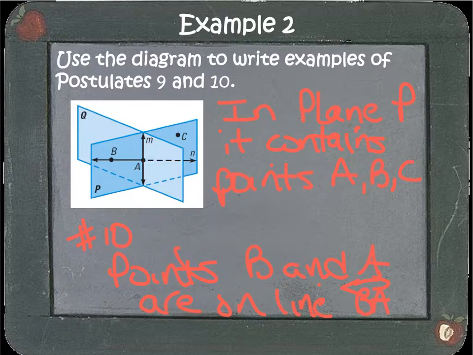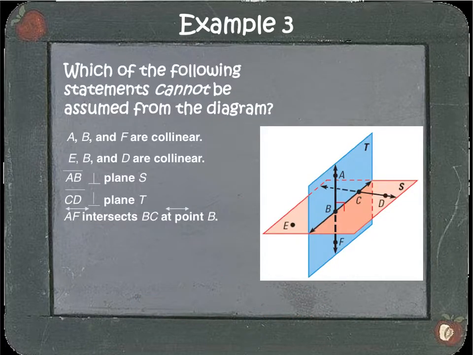So again, on the test or the quiz, I would tell you what postulate 9 is, and then you would have to tell me from the diagram what letters or what figures or what points match to it. Pretty good on this one? Okay, let's look at the next one.